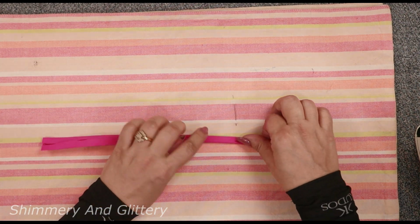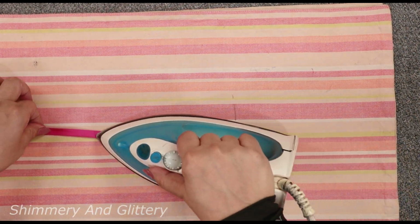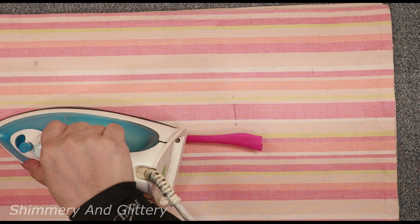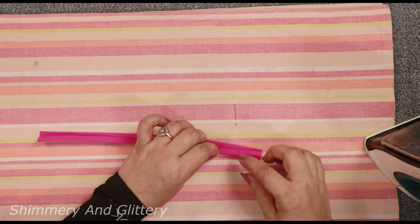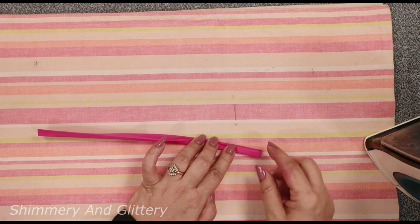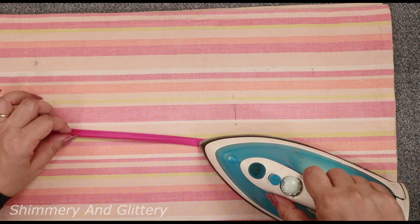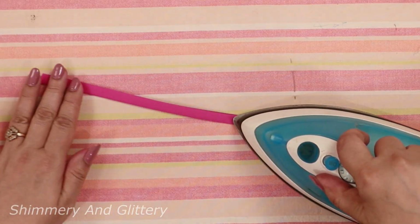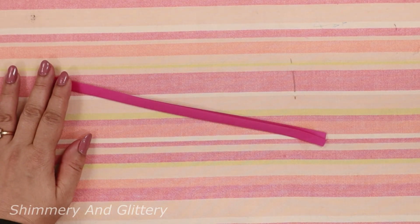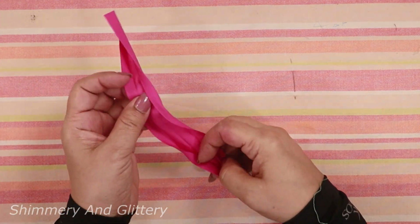For setting it finally to sew, you may fold it into half again and iron to get the perfect fold. Let me set this open end. There you go. Didn't you find this method easy to fold the bias tape? Quick and easy hack of folding the bias tape.